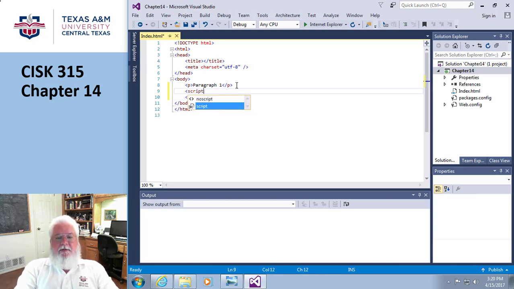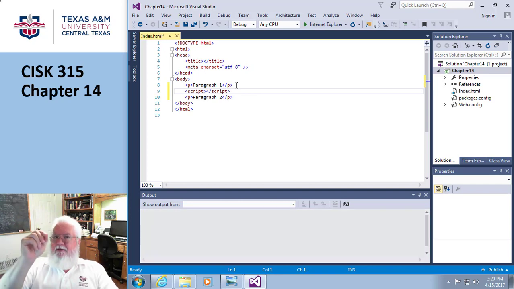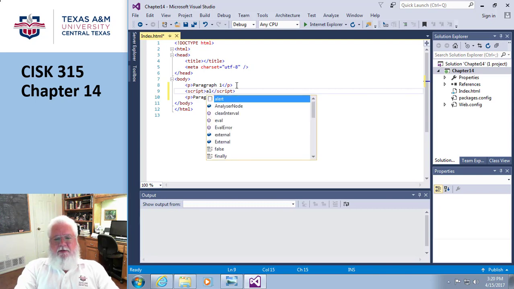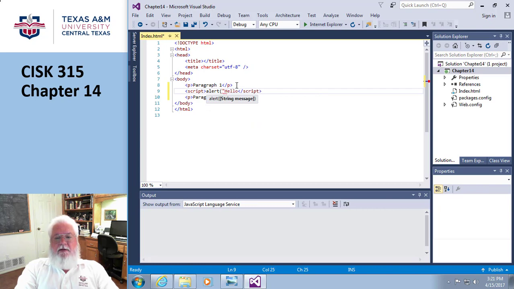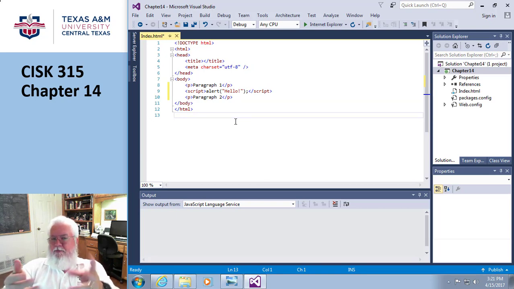I'm going to say script. Now, it used to be you had to tell what scripting language you were using, because a lot of browsers supported multiple types of scripting. In HTML5, that's kind of not an issue now. If you say script, it kind of knows what you're talking about. So I'm just going to say alert, if I spell it right, and then type something in here like hello. Okay. Now, you see I've got script that's just kind of intermingled with my HTML. In fact, if you weren't that good at HTML, you might assume that that's a normal HTML thing.